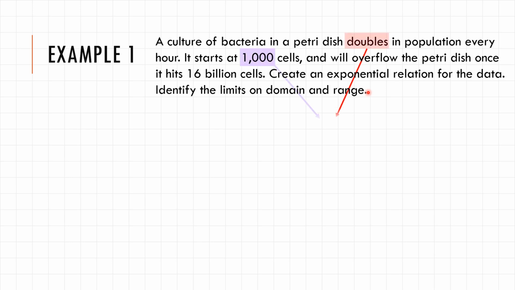Right? So remember that an exponential function is really easy to create. You just need the initial value, that's 1,000, and the growth factor, the number that we are multiplying by, in this case 2. We are doubling the population every hour. So every time t increases by 1, t is the number of hours, obviously, we will multiply by 2 one more time. And so that's really, really easy to create. For the domain and range, though, let's see. The domain is, what's the independent variable here? t, time.